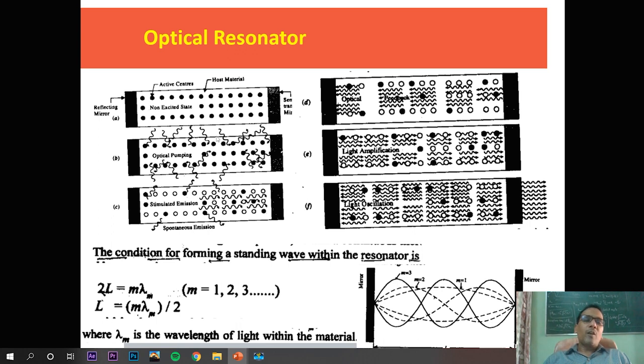Those photons are coming out through the spontaneous process. There is a certain probability of a spontaneous process from the higher energy level to the ground state also, and these photons are coming out through that spontaneous process. Since this system is transparent, along the y and z directions the photons being emitted can go out of the system, and the photons moving along the x-axis are confined inside this system.